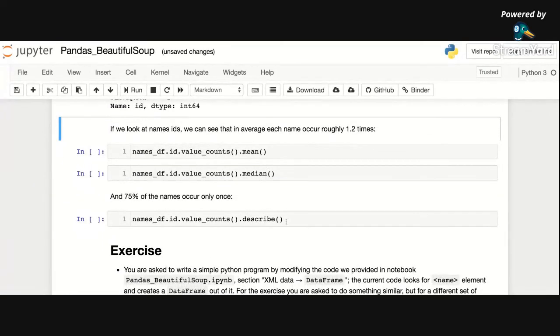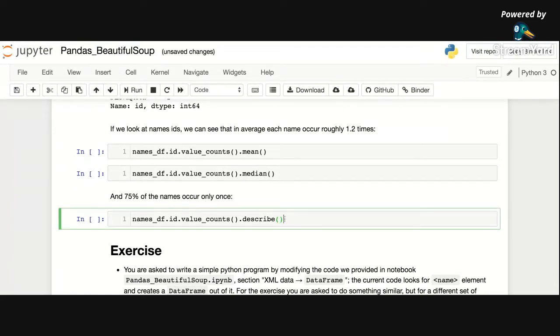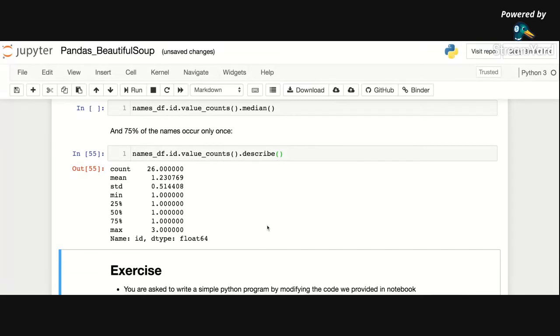And then on this, you can see the mean, you can see the median. There is a command to describe the properties, looking more at the percentages of the population. So what you see here is the minimum and the maximum value. This we have seen. We also get to know that 70% of our names actually occur only once in the dataset. We have done this for a very small bunch of files, but imagine doing this for 1,000,000 files or 1,000 files. It's quite a handy way of getting to know your data in a more numerical and statistical way. And I'm going to stop here.